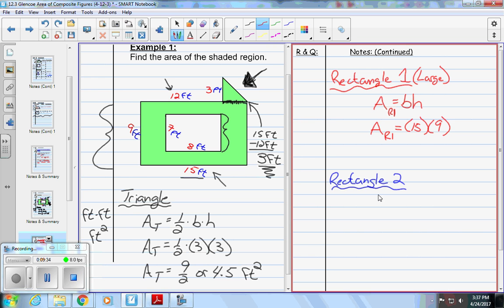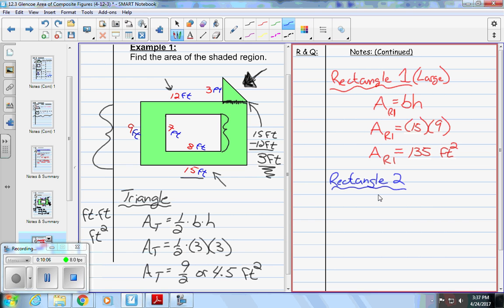Do a little bit of math, and we find that the area of rectangle 1 is 9 times 15. That's 135. Oh, what's my unit again? What's a foot times a foot get us? Yeah, it's feet squared. Okay, so we're getting each of our little pieces, and notice I haven't boxed any of these numbers yet, because none of these are the actual answer yet. We have a lot of math to do to get our answer.